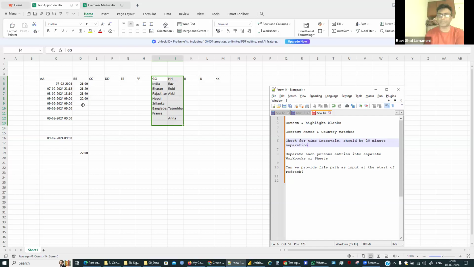If I go for correct names and country matches, again, it can be done using Power Query as well as XLOOKUP, VLOOKUP, match index also. What is the base element? If country will define the manager, or the manager will define the country, depending on that, you can use it. Or both, can we do both ways as well? XLOOKUP can do it both ways, I suppose. Both ways you can do, but ultimately you will write the formula in one place, right? One direction. The problem is this data set has both, Akhilesh. So sometimes this is blank, sometimes that is blank.